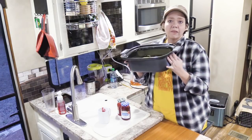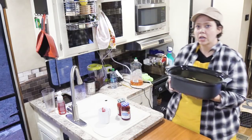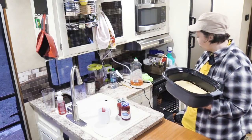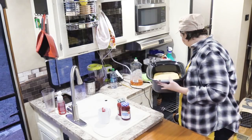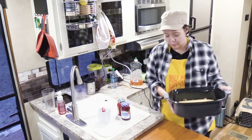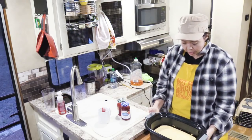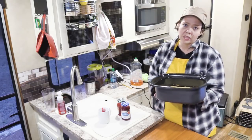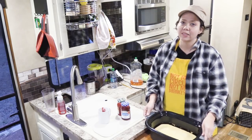I set it outside first to cool, but then it started raining. So I brought it back in here and I opened up my oven and pulled out the rack a little bit and set it there so that the bottom could cool down. I actually turned a fan on the bottom of it because we want cheesecake, darn it. So now it is nice and solid. It's going to get even better once it makes its way to the refrigerator, but it's now in the sliceable state.